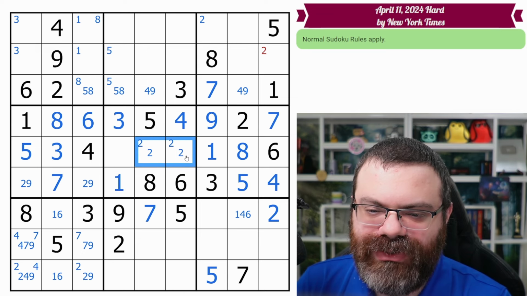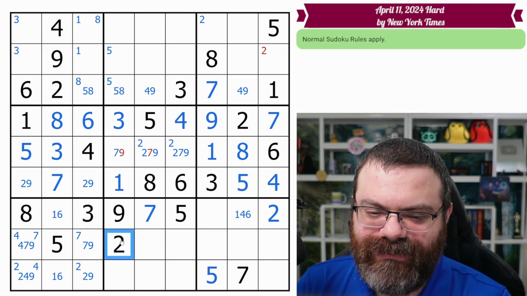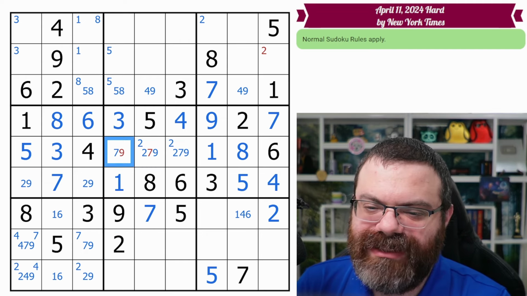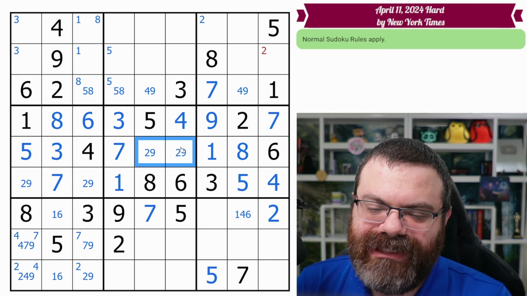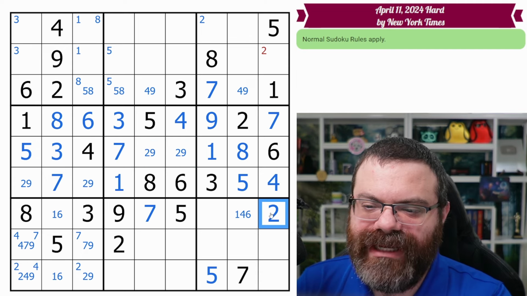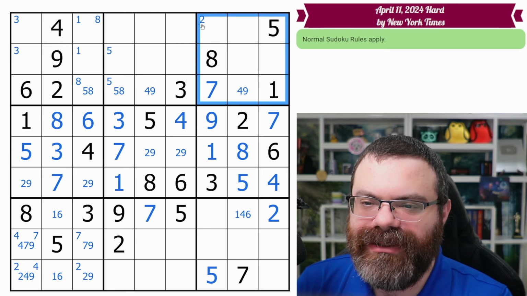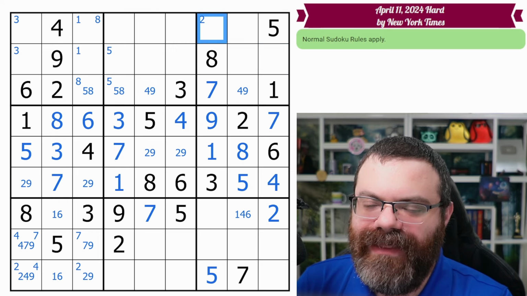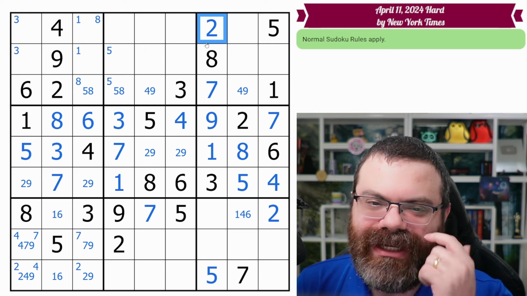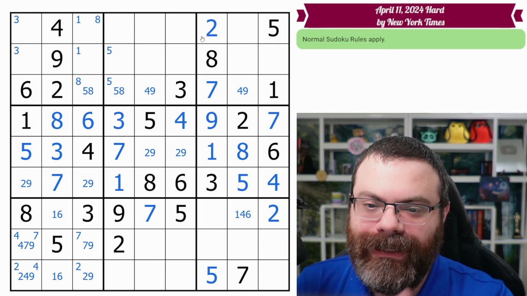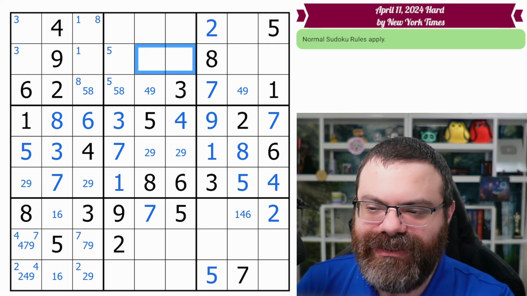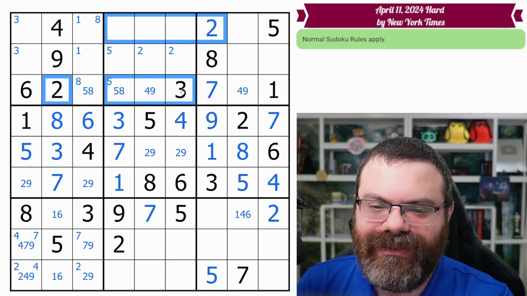Here we need a 2, 7, 9. So this cannot be the 2 or the 7. Sorry, the 2 or the 9, so it has to be 7. So these are not 7s. All right, very nice. This 2 that we placed looks up. That removes a 2 corner mark from our box, and that lets us know that this is a hidden single 2 in the box now without having to rescan it. All right, now we have a 2 in one of these 2 cells because this 2 looks in, this 2 looks in, this 2 looks up.